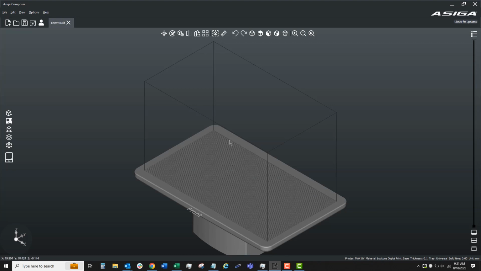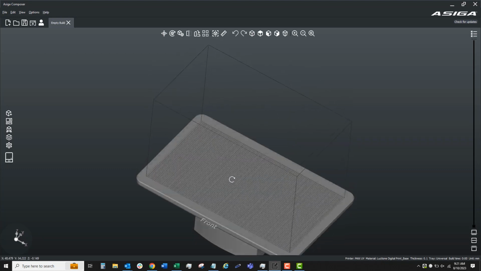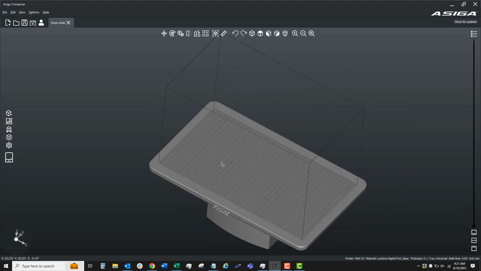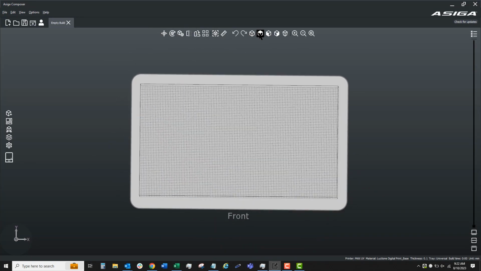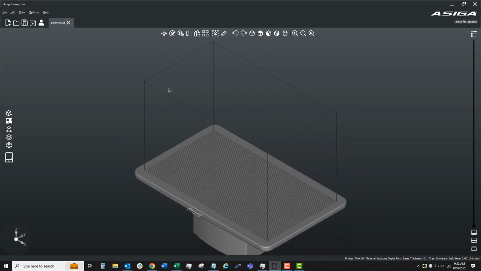The layout has changed slightly, but you may notice that a lot of the icons and controls remain the same. You'll still right-click to rotate, left-click to pan and zoom in and out with the scroll wheel. All of the minor visual buttons are on the top bar for resetting our view in different directions. And our major buttons are on the left bar now for bringing in our units and manipulating them.